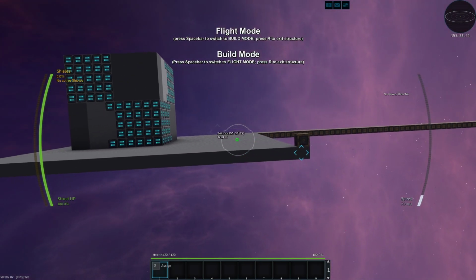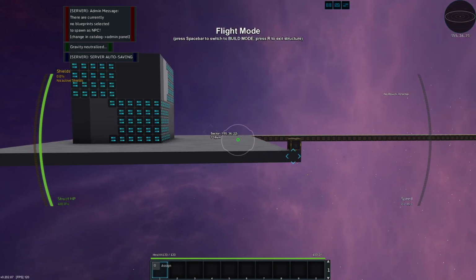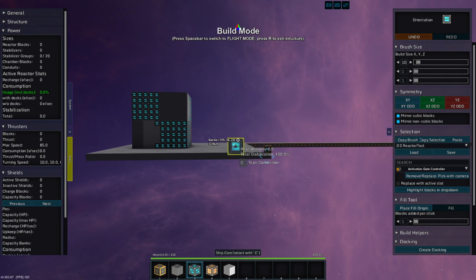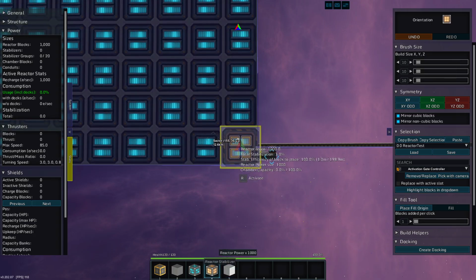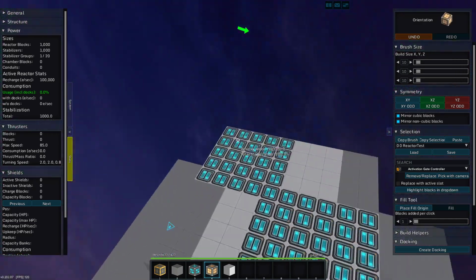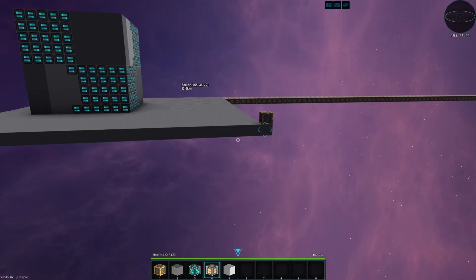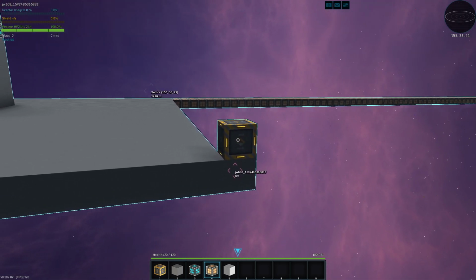So let's pull this one out here and go stop and hop out. So let's see, this is a 10 by 10 by 10 block. This generates 100,000, so it's a little less than half, so it's going to take up twice as much. But do I really need that much defense? So let's try a couple of configurations of this guy.